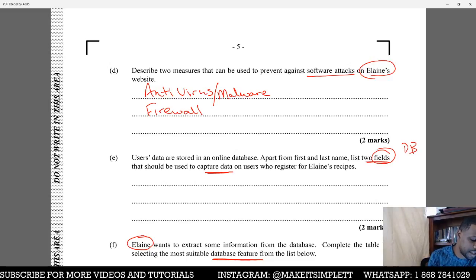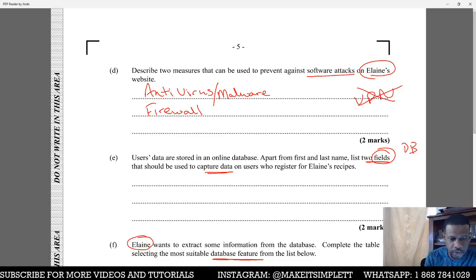Alright, so some people might want to put VPN, right? But yeah, Antoine, a VPN is really to protect a user connecting to a network. So with a VPN, you try to connect to the internet, and this will create a tunnel through the cloud to get to the other computer for you.